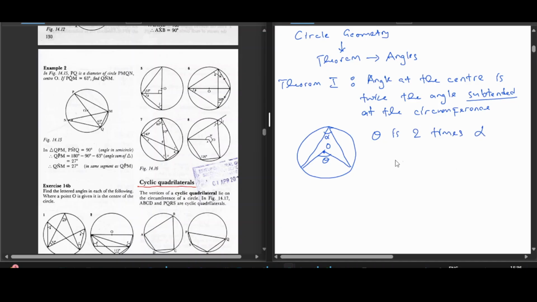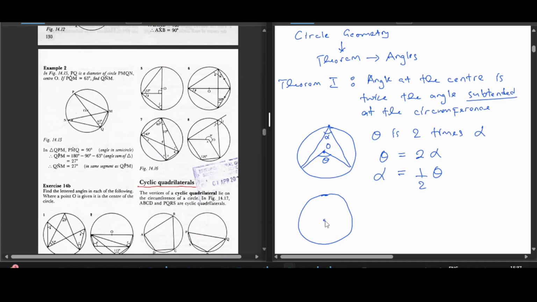Tikada kuzvimathematize, what it means is theta is going to be equal to 2 times alpha. Let me explain this in Shona. Kana tichida kuwana angle iri pakati, tino multiply angle times 2 inenge iri pa circumference. Kana tichida zvakare kuwana angle iri pa circumference alpha, it is going to be half of theta. So this is the first theorem, which also happens to be one of the most important theorems you are going to apply. We can apply this also given a situation like this.